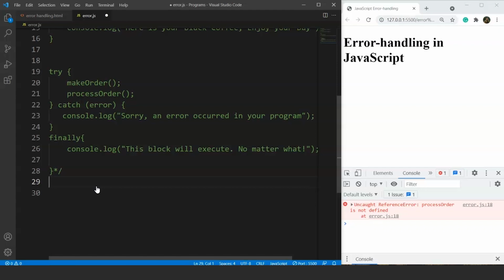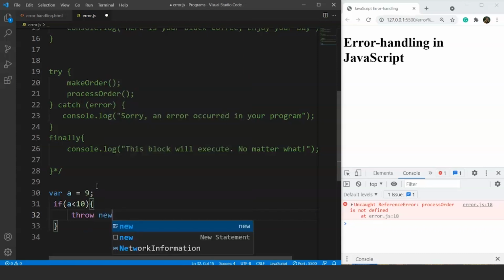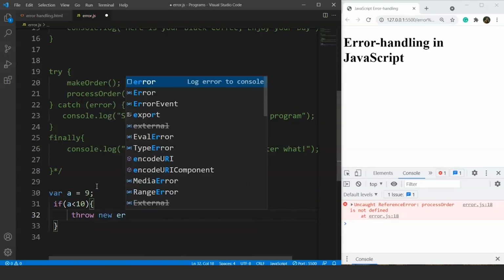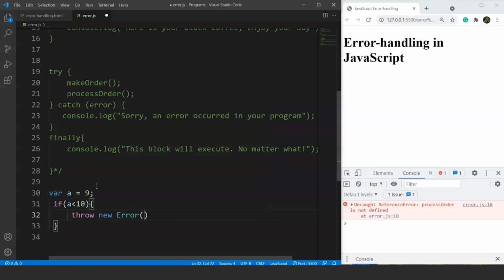So we'll declare a variable a and the value of variable a will be 9. Now the if statement will have a condition that if a is less than 10, throw an error. So we have to write here throw new Error, and the message will be, let's say, "This is a customizable error."